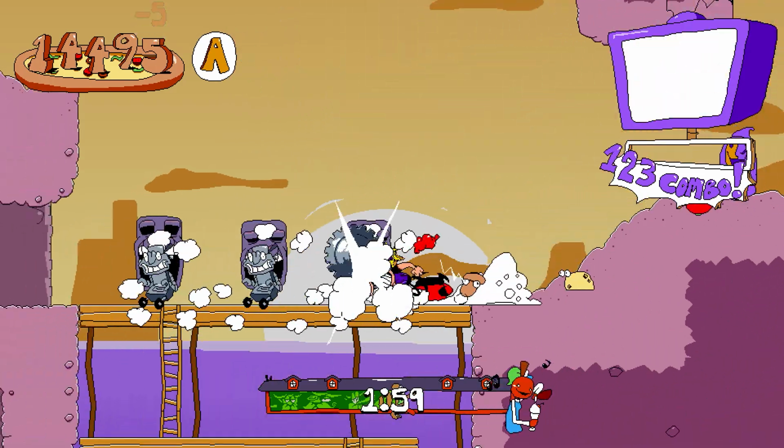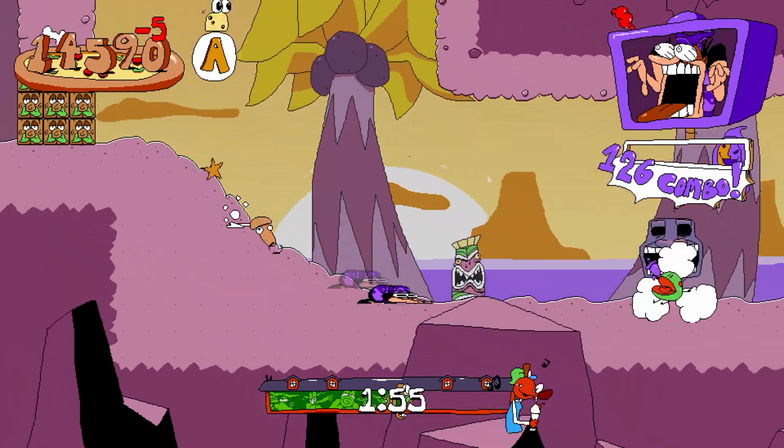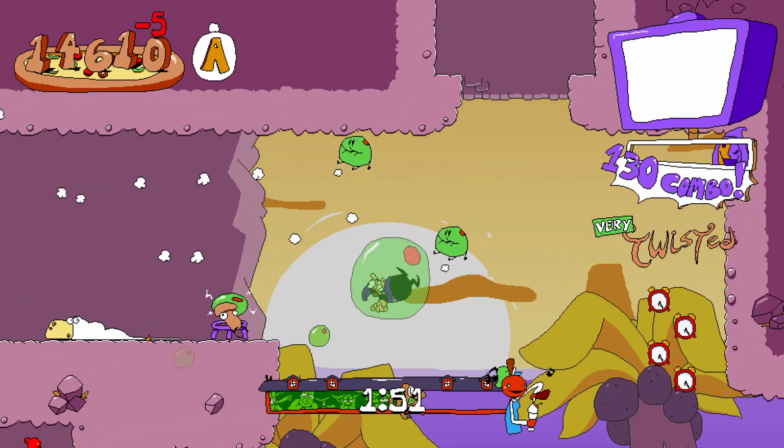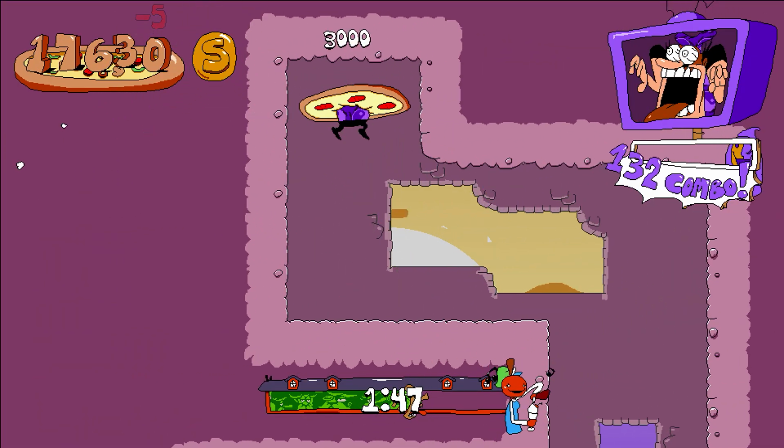Then belly flop down. 3 enemies down here if you really want them. Dive drop down. There we go. And then hop up, follow the clocks. Let the olive carry you to the right. Just keep bouncing upwards. And lap 2.